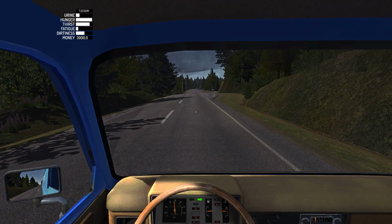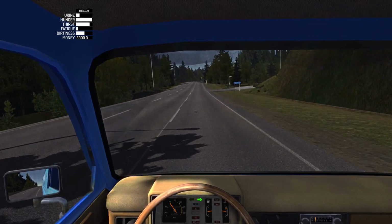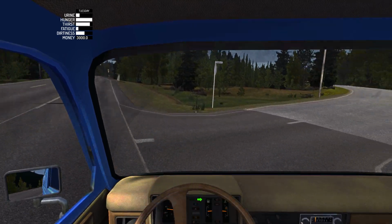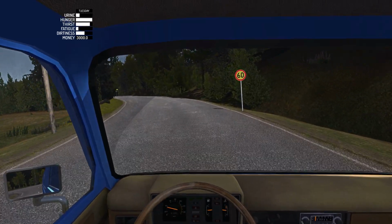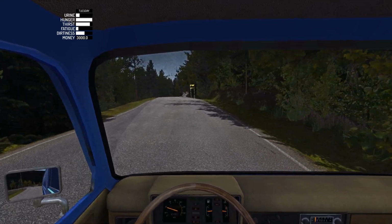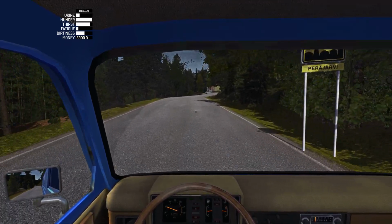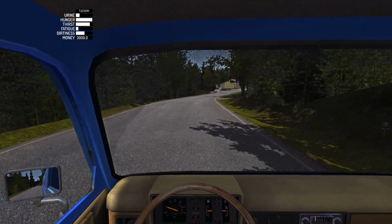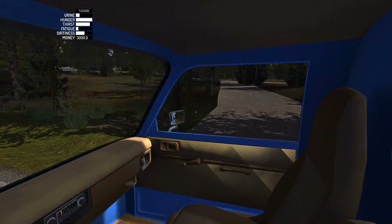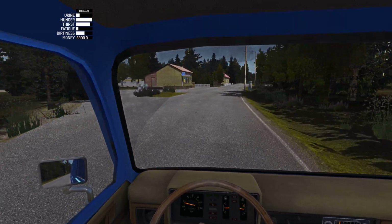Alright, I think this is the turn I need. We'll find out here in a minute. I see buildings back that way. Yep, I see a store. Fantastic. I went to the right place. Woohoo.